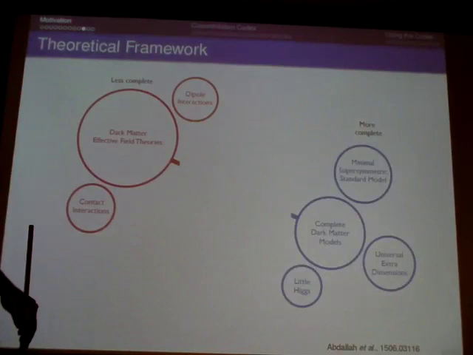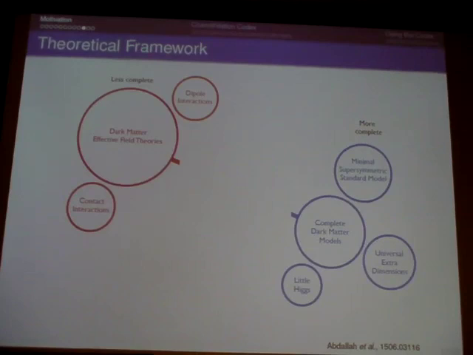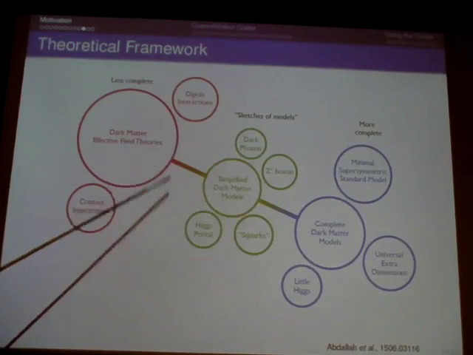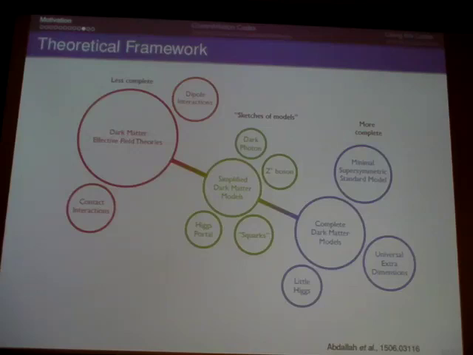At the other end of the spectrum, you can have UV complete models, like the SUGRA model I was talking about earlier. Here you can do complete calculations that are valid at the LHC, but there are many, many kinds of models, and the results can't easily be generalized between models. Luckily, these are bridged by simplified models of dark matter. This is a model where, to the standard model, you add only two or three new particles, new degrees of freedom. So there's a limited number of simplified models, and hopefully they capture a wide range of the behavior of different UV theories.